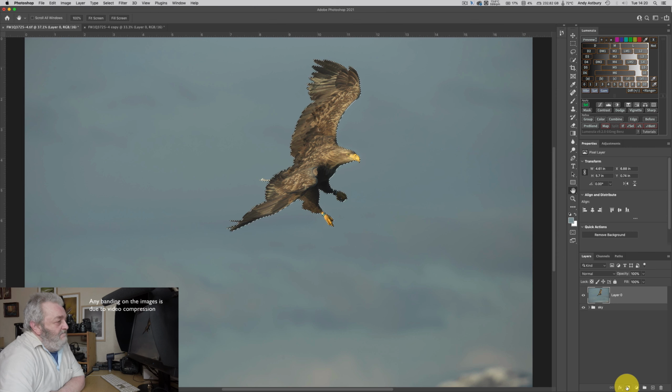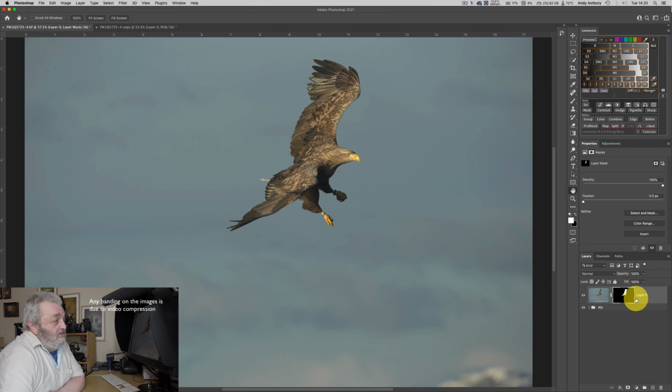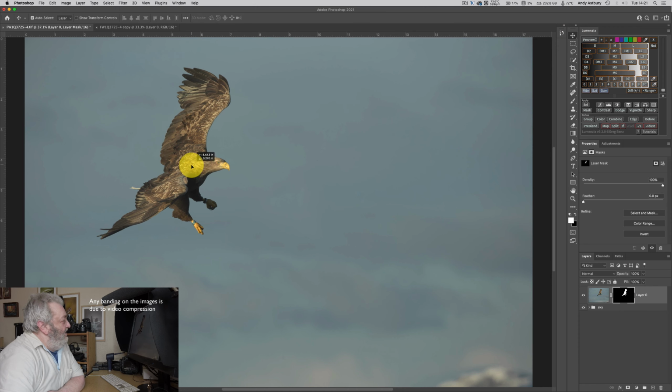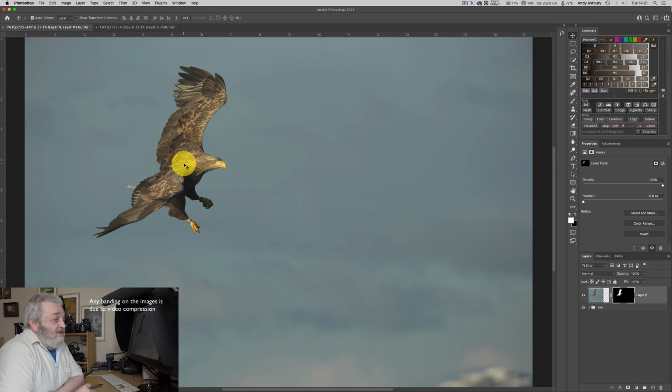And then all we're going to do is click on the masking icon, and now you can see this mask is totally black apart from the birdie, yeah? And I can go and get my move tool, and I can go and move that bird wherever I want. And ostensibly you think that looks really, really brilliant.